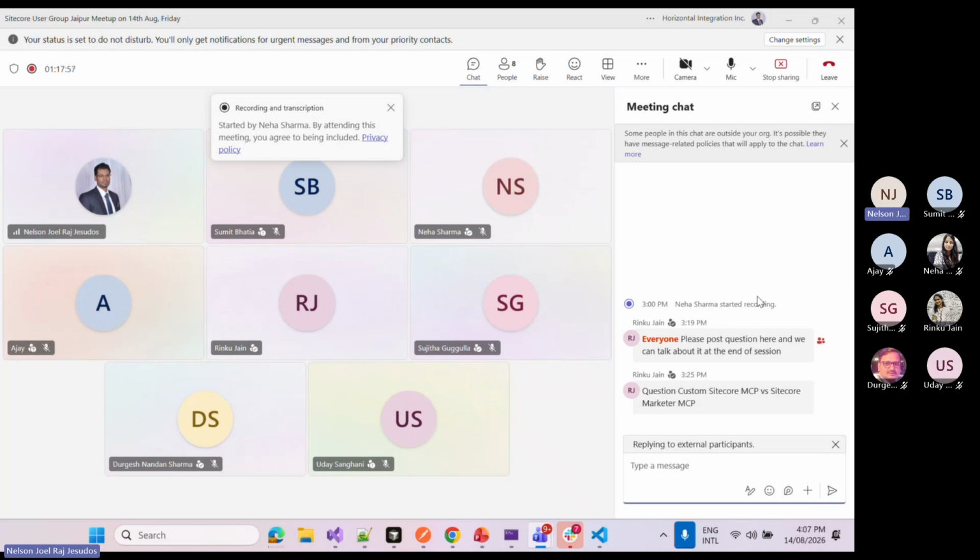But I don't think it has briefs and brand kits available right now. Maybe these are some of the new things. Sitecore keeps introducing features over here, so this will be updated soon. But again, the logic would be the same. If you want to communicate with that one, we need to follow the same Model Context Protocol way of discovery, authentication, tokenization, everything. We do the same thing if you want to try with that one on the Next.js app, and we can import it to the Marketplace app. Okay. Yeah, sure.